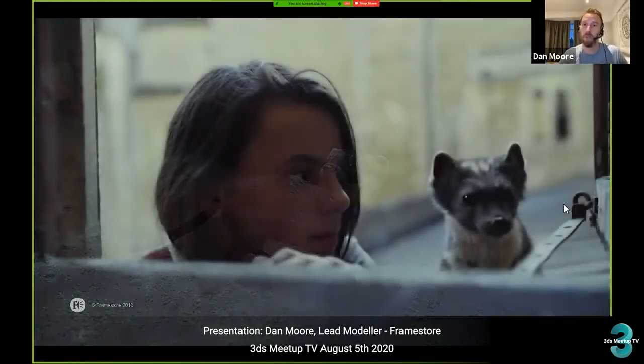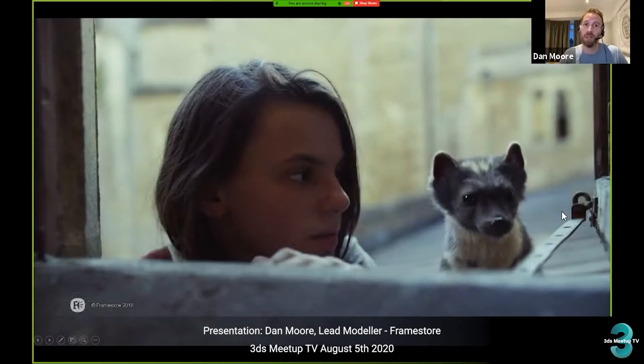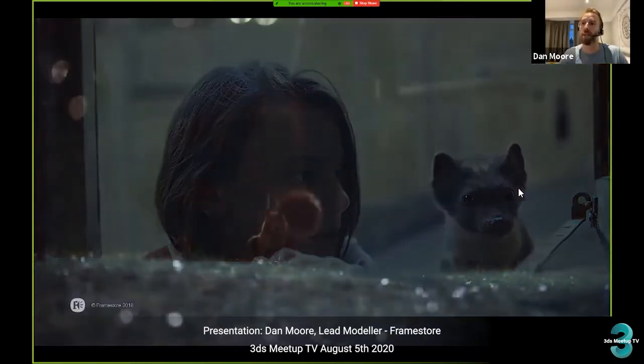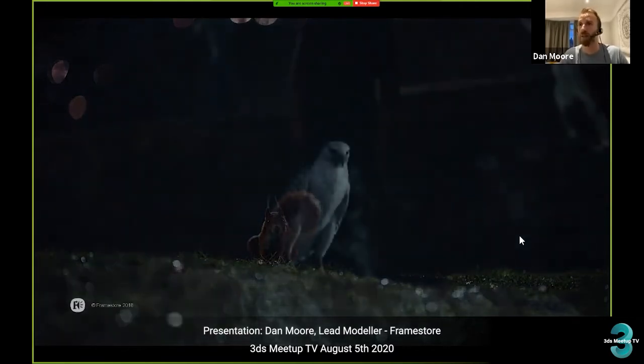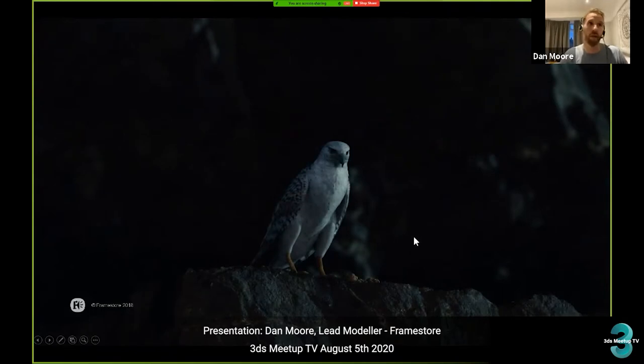Something quite strange for us is we never really knew which one was hero, because all of them, based on the children's demons, could be the hero character, because they keep changing characters all the way through. So we were constantly trying to make sure that the quality was as high as possible across the board. Usually we can tell that this one's a bit more background, and so on and so forth. So that was really quite tricky.